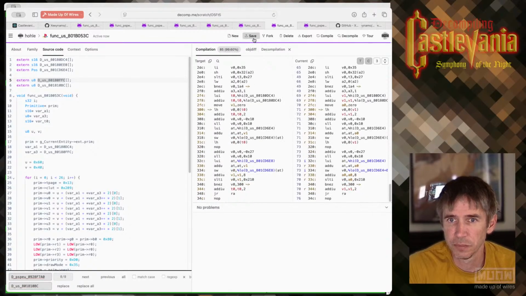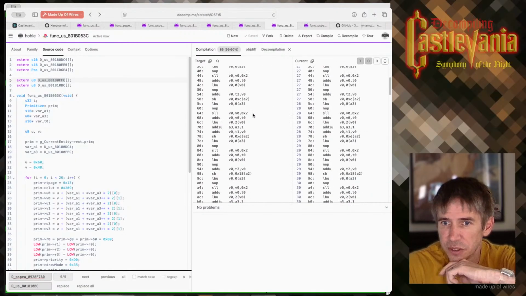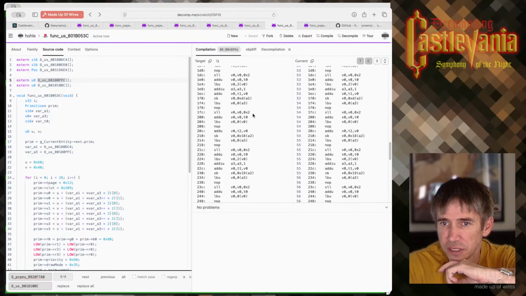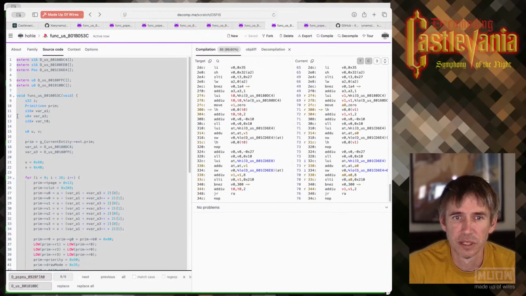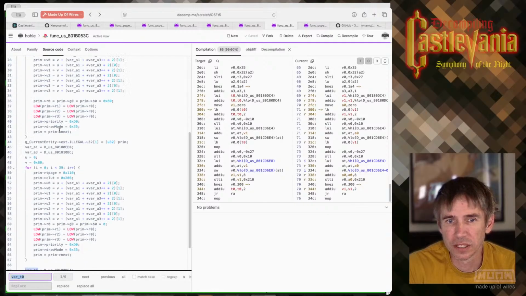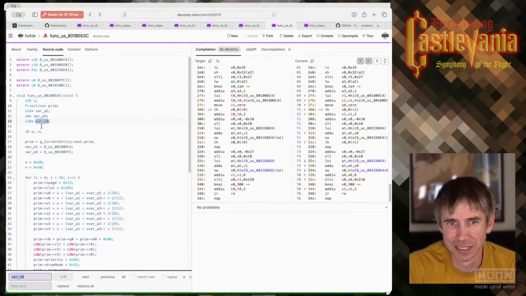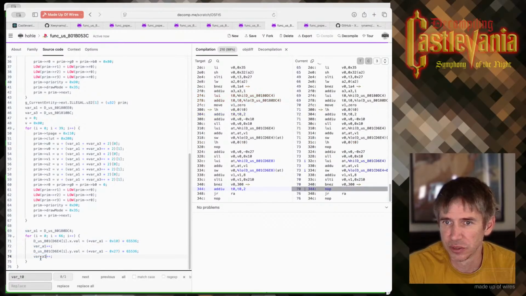Okay, so we have some issues down at the bottom here. Everything else looks fine, so I think I did get the correct variables up at the top. We have an extra var t0 because I was trying to make var a1 not a signed 16 pointer. I think that can go away, and it looks like we might be doing something similar up here too.